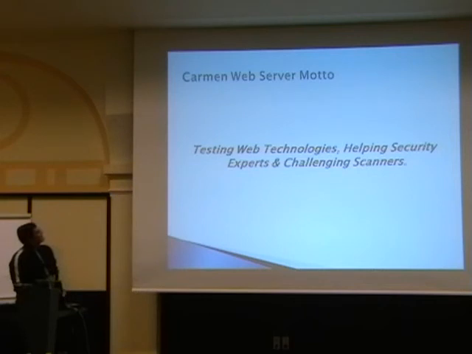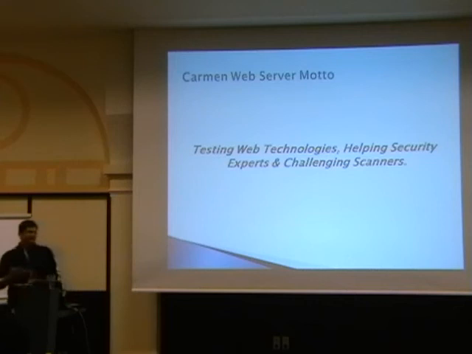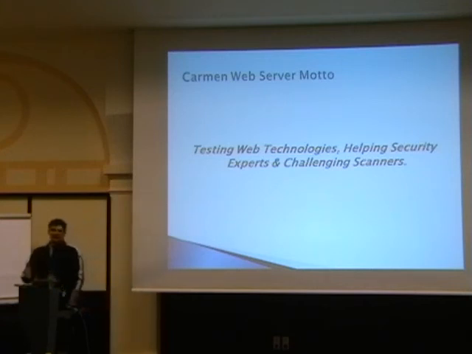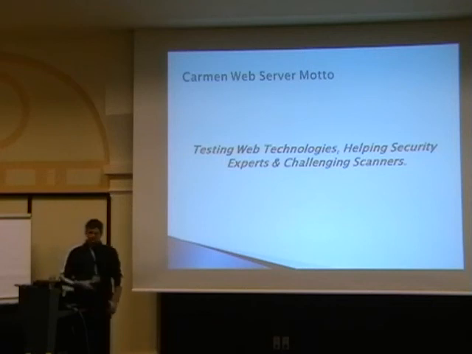So here is the model for the tool. We want to test web technologies. We want to help security experts perform analysis and gather information about the attacker. I want to challenge scanners. I've worked with all the scanners, and they are okay for basic stuff, but most of the time you have to use other tools, or run your own small tools, or use a proxy, because scanners cannot go too deep. So they need to improve a little bit.